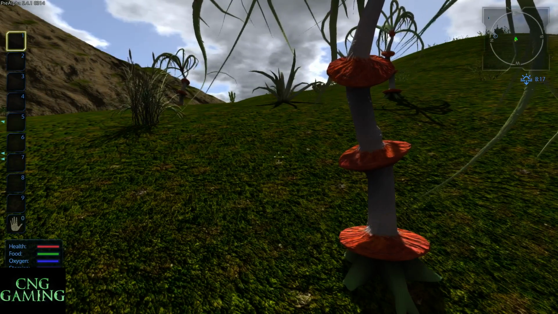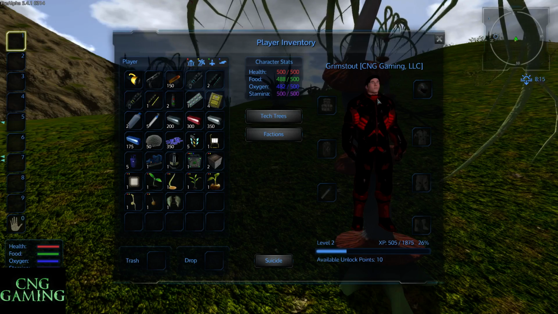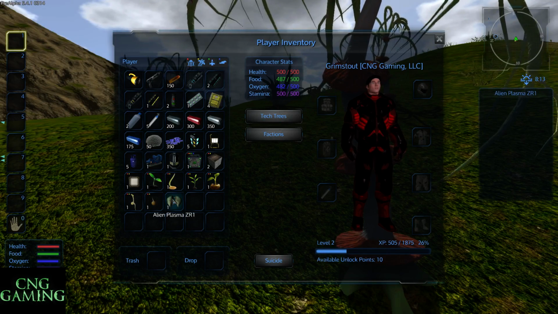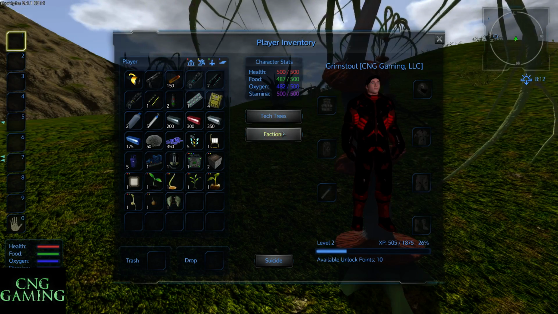What did we get? Let's open up our inventory, which is I. Oh, take our helmet off, by the way. We don't need to waste our oxygen. So we picked up alien plasma, DR1. It's gonna be used to make other things.